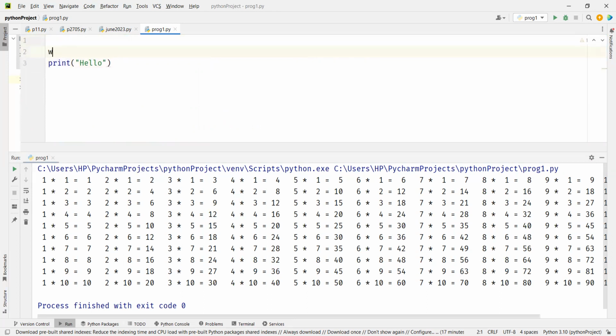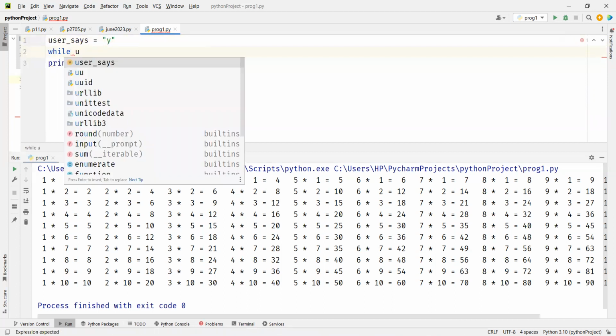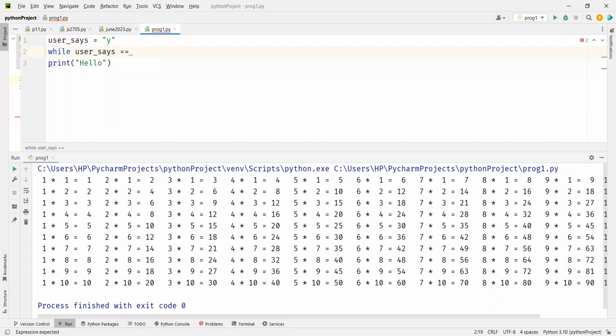So we put while, right? Because we don't know how many times, but we know a condition: when the user says yes. Okay. So we'll have a dummy variable called user_says, and to begin with, we'll say y. So we know that the user is saying yes. And then I'll say while user_says is equal to y, I'm checking the condition, right? So simple what I did, I assigned y to user_says. Now I'm checking user_says is equal to y or not. Obviously, it will be y, right? We just assigned y.